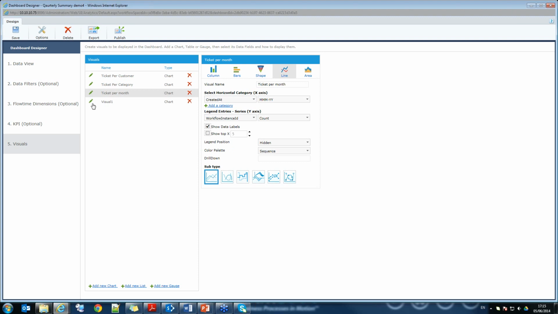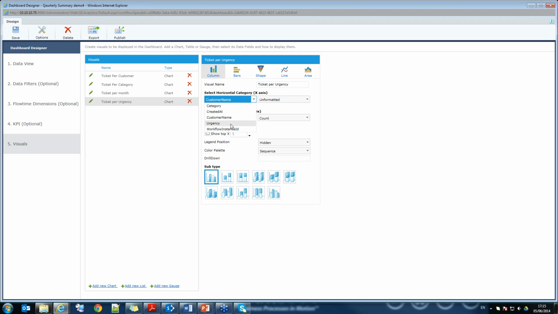And the last chart. Let's take ticket per urgency, which is always interesting to see how many tickets we have that are critical and which are not so critical. Okay, in here we will choose the urgency data field, and let's take another shape.